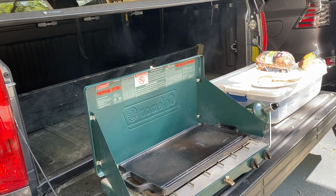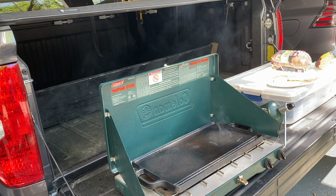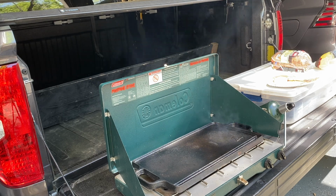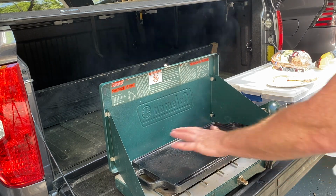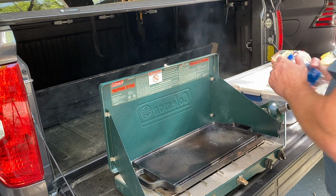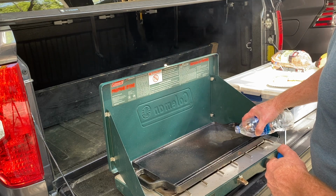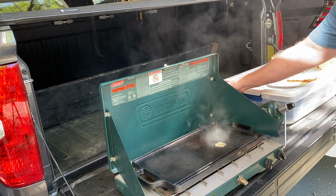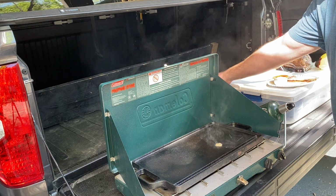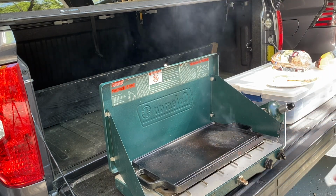I've changed angles so we have a better view of the griddle for this part of the process, so that you can see what I'm doing. Now, one of the things you can do as your griddle gets hot, a couple things I like to do here. One is I'm going to turn down this side just a little bit. I still want it on, but I don't want it as hot as over here. Just to check, you want to spill just a drop or so of water on the griddle, and when it sizzles away immediately like that, then you know it's ready to cook. Generally for me with this griddle it takes about 5 to 10 minutes to get there, and you can see all that water is evaporated already.